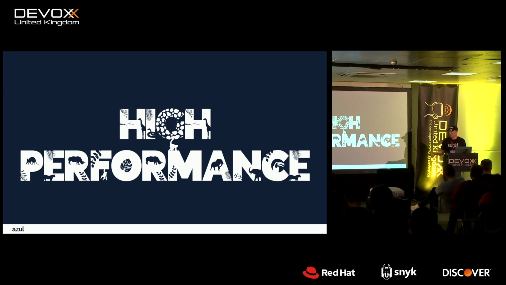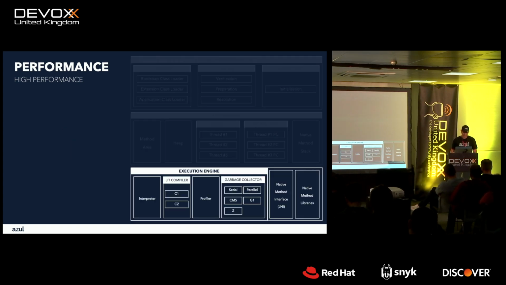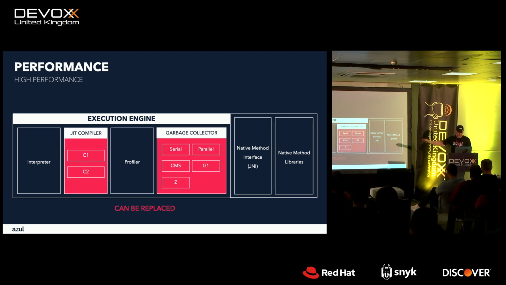Then we have high performance stuff. For this one, I have to give you a little idea why this is different. I told you already, we have these 3 blocks in the JVM, and we have the execution engine. If we take a closer look, we see there's the JIT compiler part and there's the garbage collector part. And you can replace that, and it can still be TCK compliant, right? So that means you can take out the JIT compiler and take another one. It's more or less what GraalVM is doing. You can also exchange the garbage collector if you like.